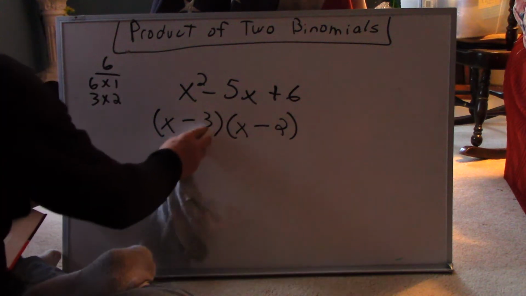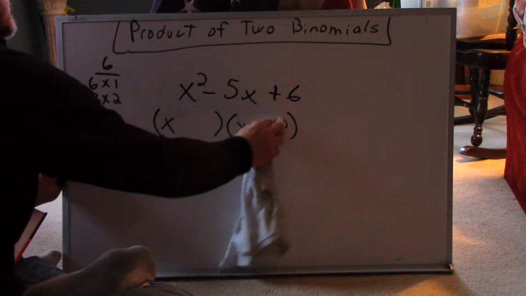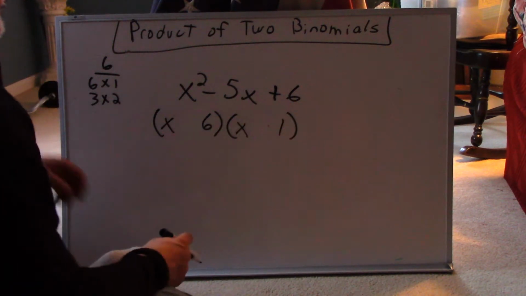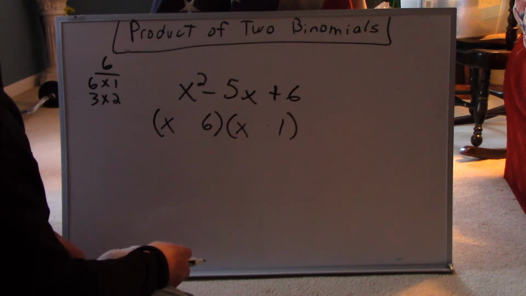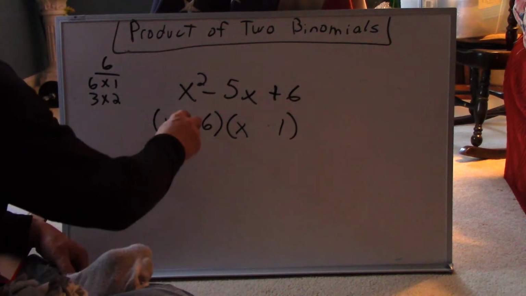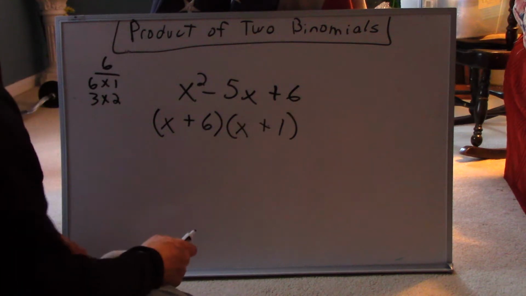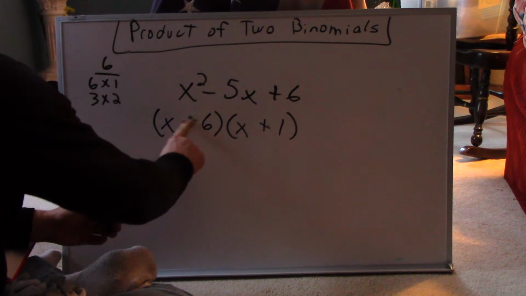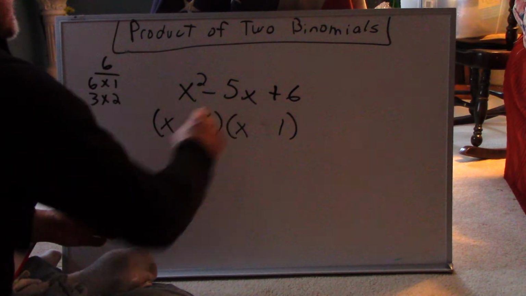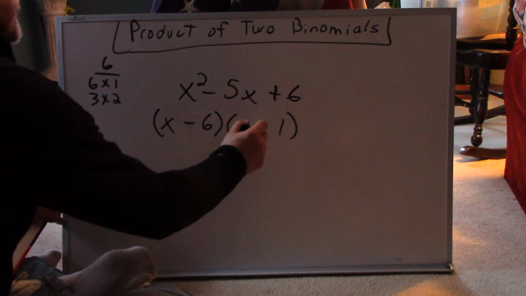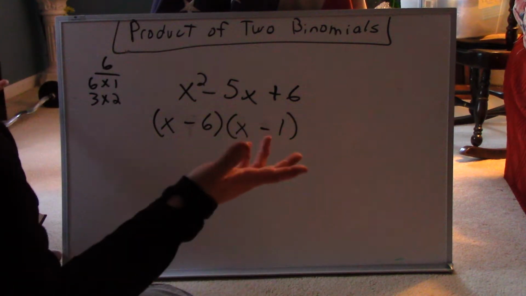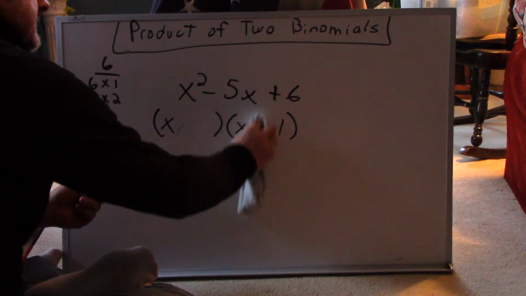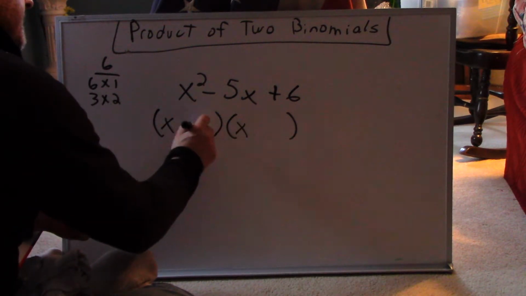Let's look at the wrong answer for a minute. All right, let's hang out a second. So what if I put a 6 and a 1 in there? And I said, well, 6 times 1 is 6. Yeah, true. And if I put a plus and a plus, that would work. But then if I were to add 6 and 1, I would get 7, not 5. All right, well, hey, what if I switch the signs? I'd get a negative 7. Wrong. So my answer is negative 3 and negative 2.